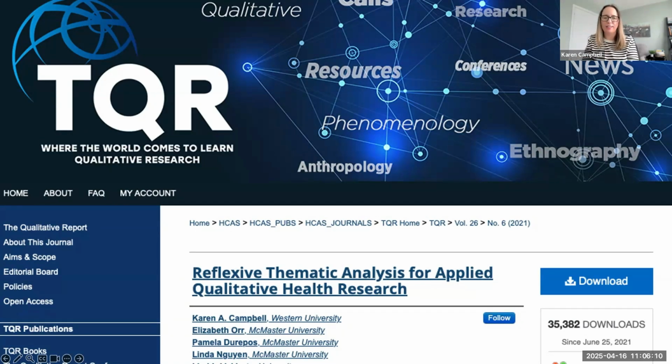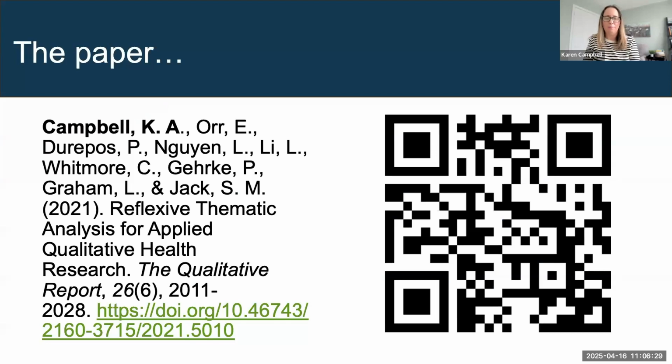qualitative traditions like phenomenology, ethnography, and grounded theory, which are really important, but sometimes do something different than what we're looking to do. So this is where it comes from. It's a really popular paper. There's lots of downloads on this paper. It's probably my most prolific paper. This is just a QR code to it. So if you want to, you can't click on it, but if you have a phone, you can take a photo of that to get it.